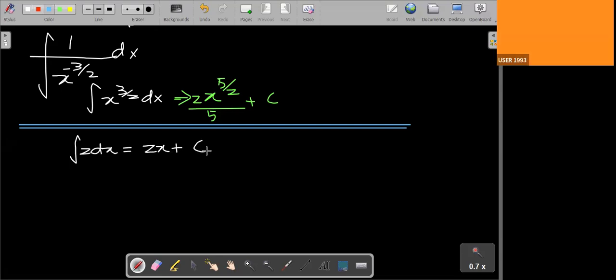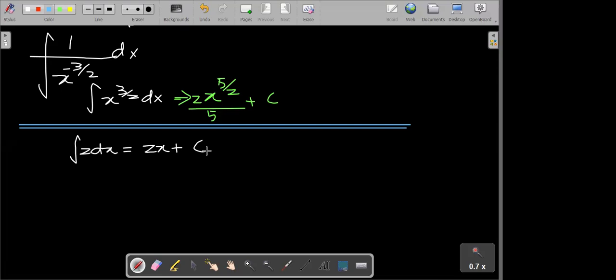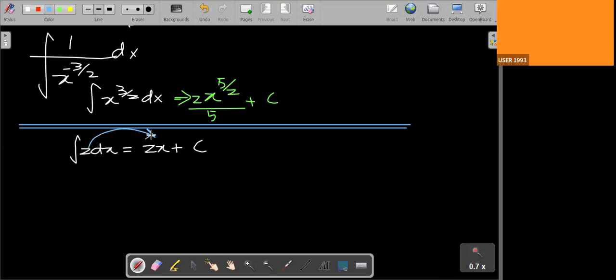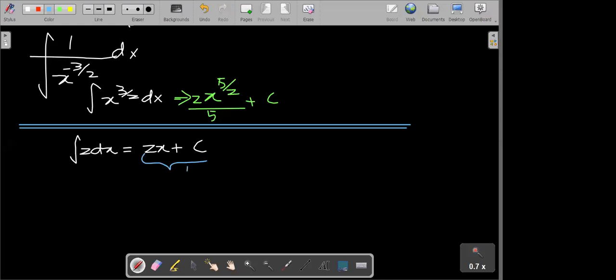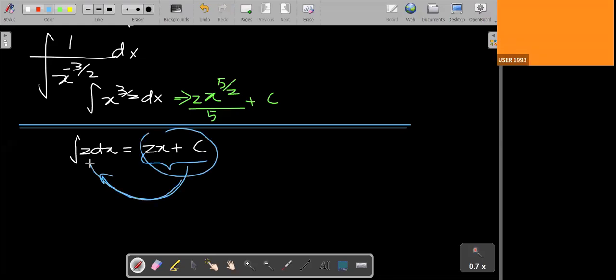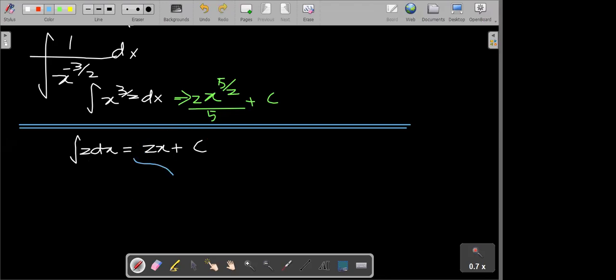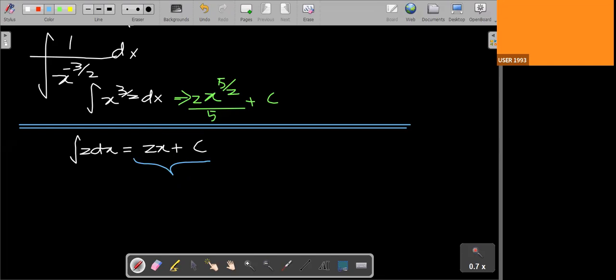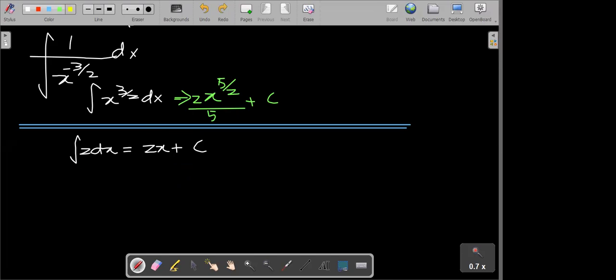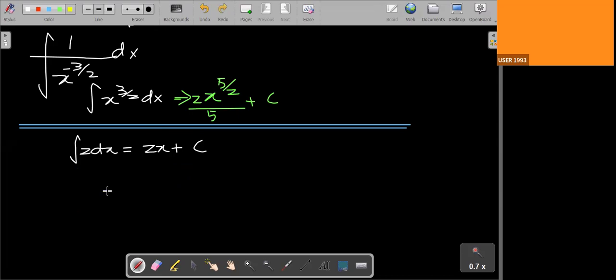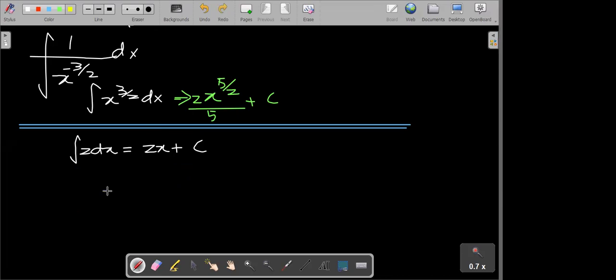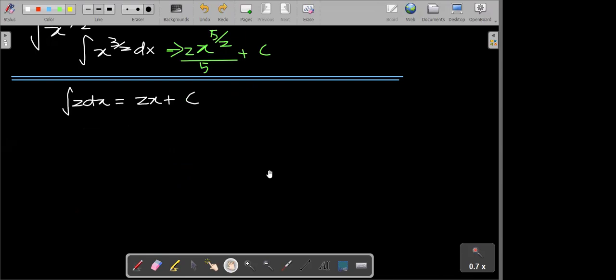Because, you see, I have mentioned something important: integration means the reverse of differentiation, which means if you integrate to get an answer and then differentiate the answer, you should get the question. You can just differentiate and check it, because if you are familiar with differentiation, this one is easy. You just differentiate 2x plus c, it's just 2. So you have the question, so your answer is fine. You can self-verify it. Okay, right. So integration of anything is fine now. Agree with it so far? This is just a basic integration.